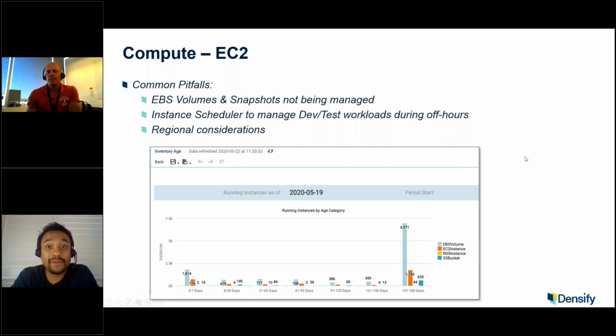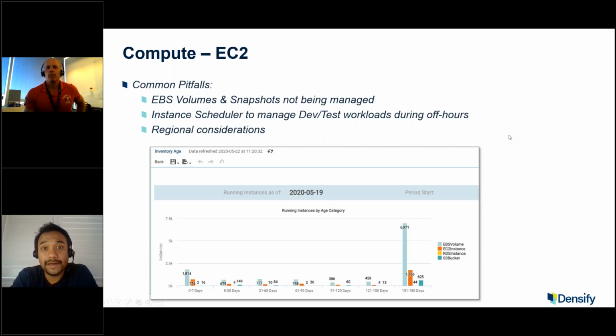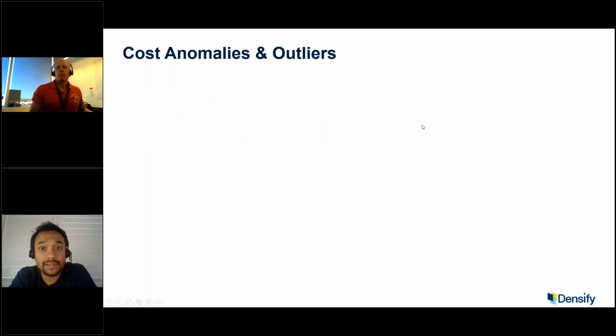Oh, okay, we found out that we actually have a lot of EBS volumes that are orphaned and we need to delete them. Right. Lastly, use something like Instance Scheduler to schedule your workloads. And with this, I think, Andy, we can definitely go into a quick demo of our platform with the Cloud Cost Intelligence and show them how Outliers works as well.